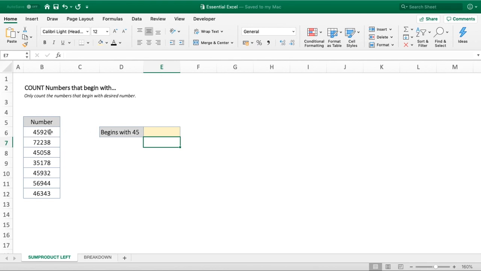So you can see we've got a list of example numbers. We've got 45,927 and so on and so forth without reading out each one of those numbers. And you'll see there's a number of them do all start with 45 and others have got other random numbers in front of them as well. So what we're trying to do is we only want to count the ones that begin with 45 for our example here. And to achieve this, we use two functions.